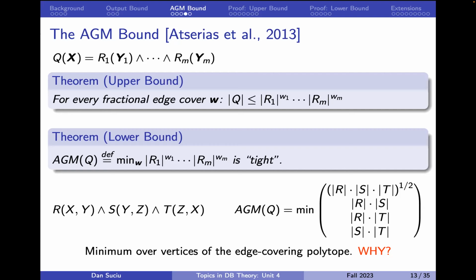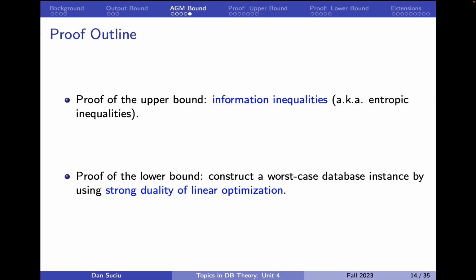Any more questions about this slide? Because I have so many other cool things to show you, namely the proof. The proof of the upper bound is interesting because it uses information inequalities, a mind-boggling, fascinating topic, and there is a small community of mathematicians who work on this, and they are excited that this has application in databases. The other application is in secret sharing. The mathematics is mind-boggling there. There are lots of open questions.